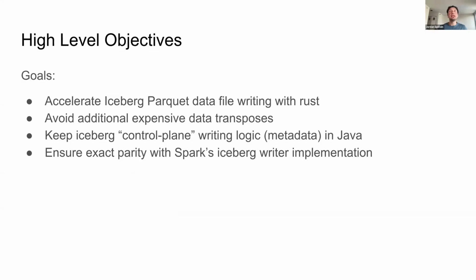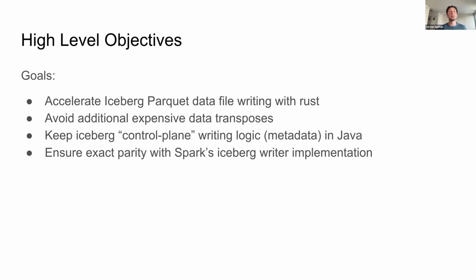Number three is that generally speaking, we want to continue to let Spark do a lot of the control plane operations. I want to have Spark deciding where these files get written. I want to have Spark interacting with the catalog. I want to have Spark, and specifically the Java Iceberg API, writing things like metadata files, which wouldn't be accelerated as much by Rust. But what I do really care about is accelerating specifically the part where we're writing Parquet from our arrow batches, which is basically the critical path of this execution of the query.